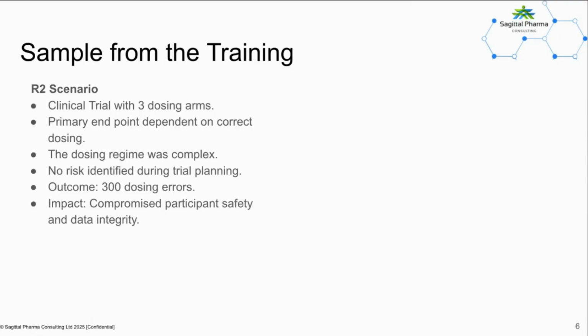In our Sagittal training in modules 1 and 2, the training would then invite the attendees for each of the examples to think about what would be done differently under R3. Learners are then guided to review the answer and reflect on how the principles from R3 training apply, thinking critically about how this same study would be planned and managed under R3. And this reflective step helps consolidate learning by linking theoretical concepts to real-world practice, reinforcing how R3's principles can be applied in day-to-day clinical trial activities.